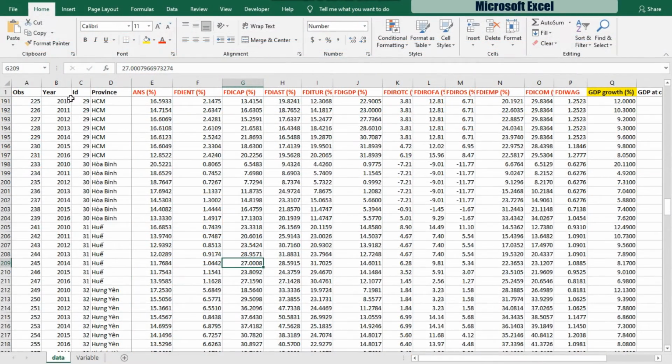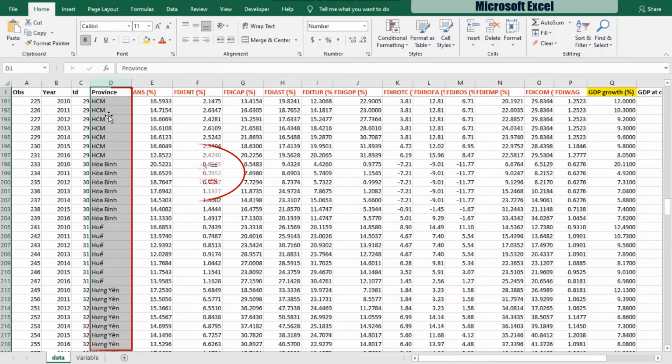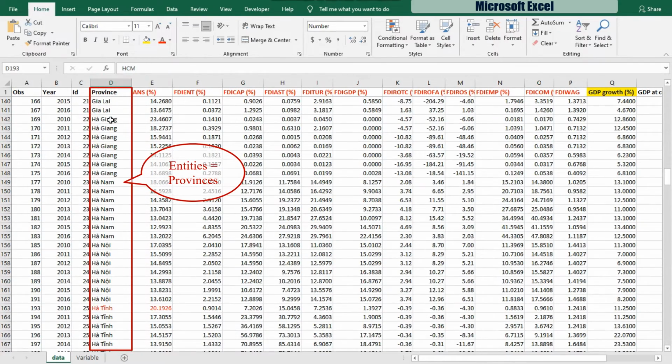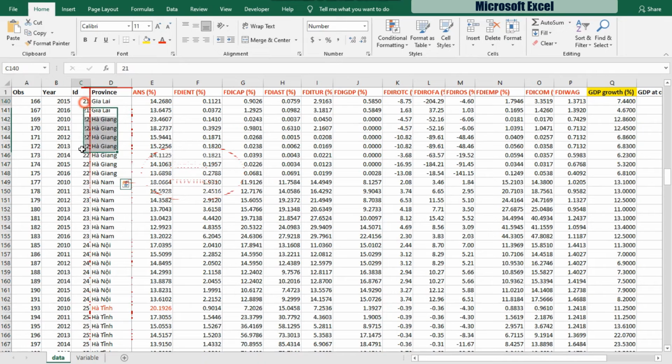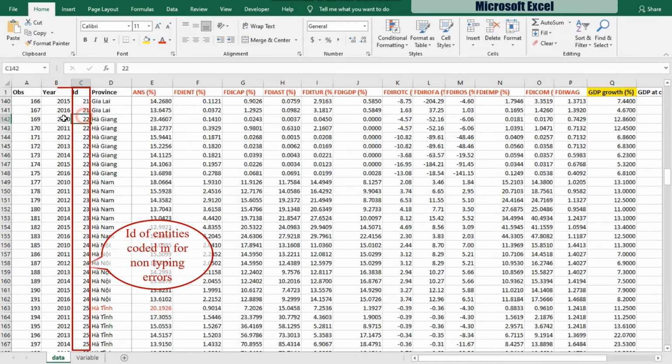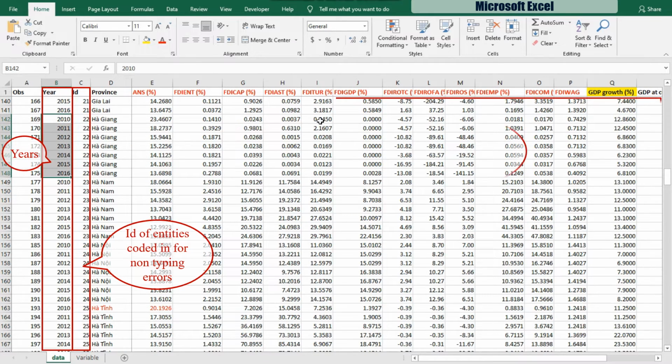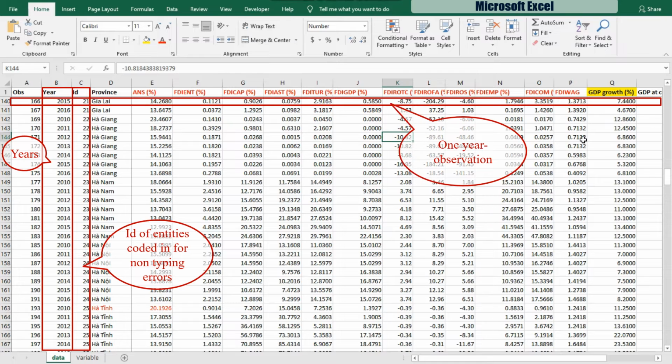This is similar when we observe panel data in Stata or Excel. Note that you should pay attention to assuring that all data of one thing, such as one entity, are coded exactly the same. If not, Stata will count it as another thing or ignore it.